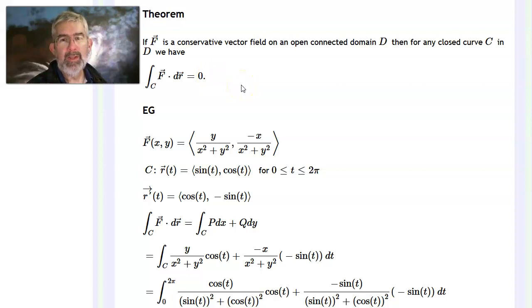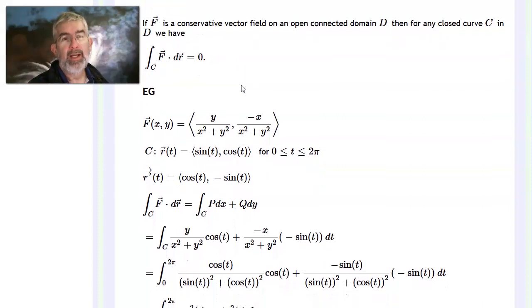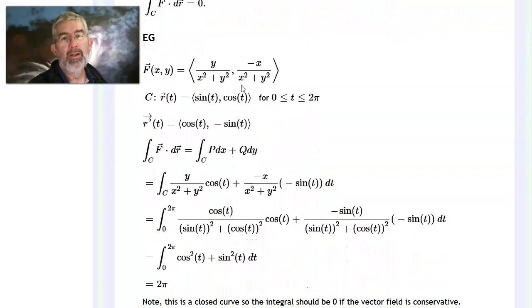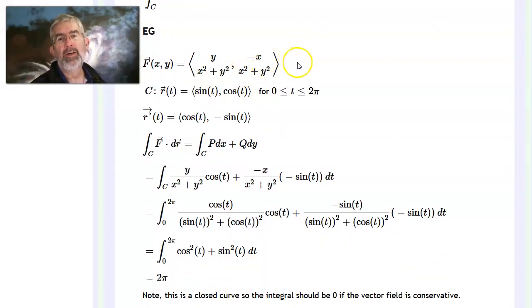Okay, which then leads me to an example that we had in a previous video, where this vector field, y over x squared plus y squared comma negative x over x squared plus y squared, we saw satisfied the mixed partial condition. So the partial of P with respect to y was equal to the partial of Q with respect to x, but yet I'm claiming it's not conservative. The theorem we had before didn't apply because the region this is defined on is the whole plane except the origin, which leaves a tiny hole in the middle, so it's not simply connected. And so the theorem didn't apply.